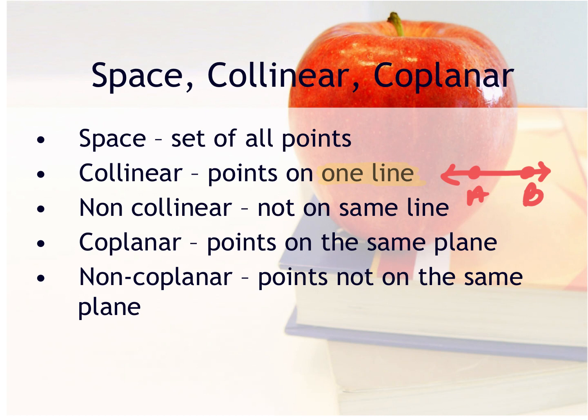Coplanar, now we did a line, now we have to talk about a plane. Coplanar has to do with the same plane. So again, if I have letters on the same plane. Here's my little snapshot of my plane, and I have A, I have B. Both these A and B are coplanar because they're on the same plane. Non-coplanar obviously means not on the same plane.